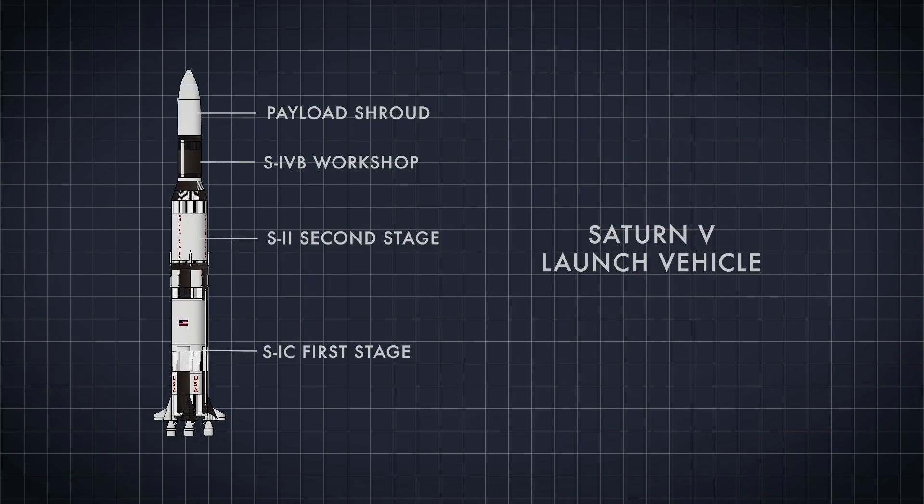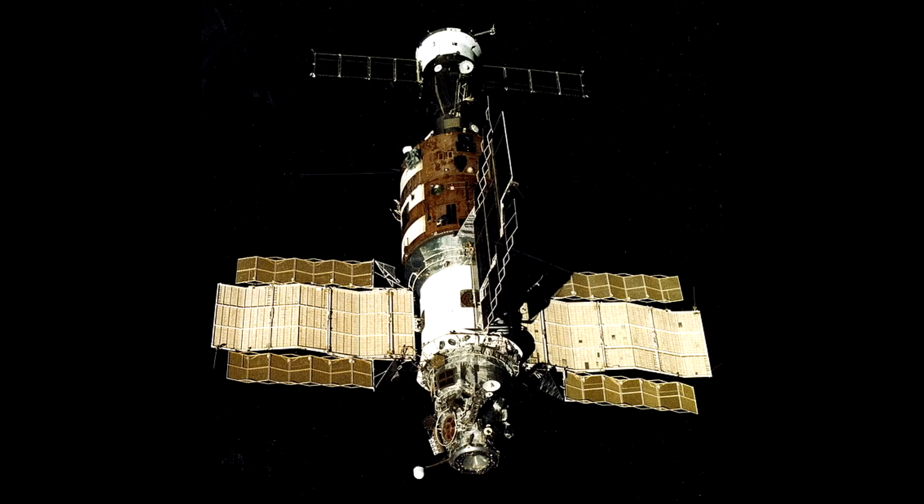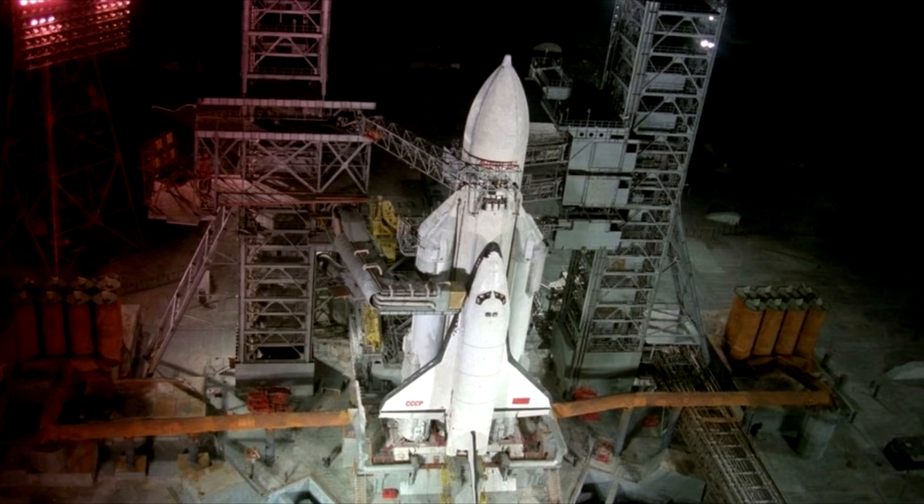Over on the Soviet side, they mostly kept their Salyut stations under control for de-orbits. But in the case of Salyut 7, it was also boosted into a storage orbit with the plan that the Soviet shuttle, the Buran, would be able to boost its orbit — and we all know that didn't work either. Shuttle development is clearly not something to be making predictions about. When Salyut 7 re-entered, it ended up being visible from Argentina, but the debris probably ended up out in the ocean and nothing was found.